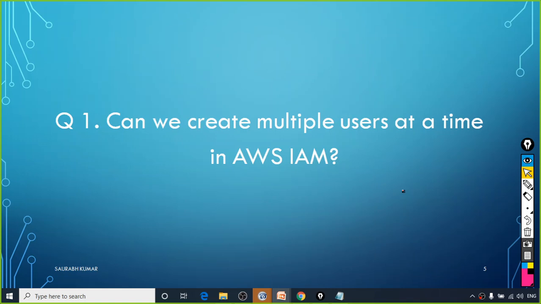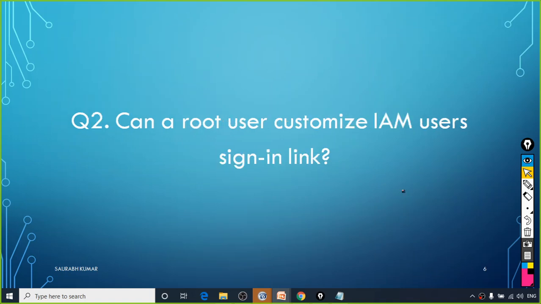Yes or no? Write down the answer in the chat box or in the comment box. Then the next question is, can a root user customize IAM user sign-in link? Can a root user make a customized IAM user sign-in link rather than having the default one? So go with that answer.